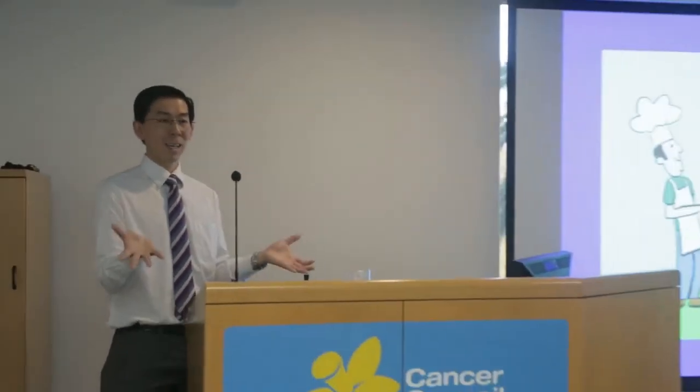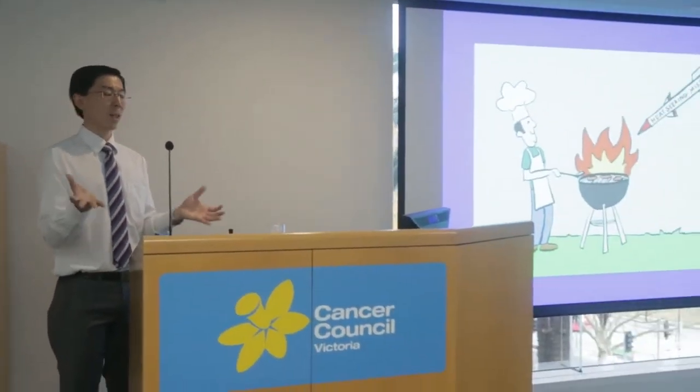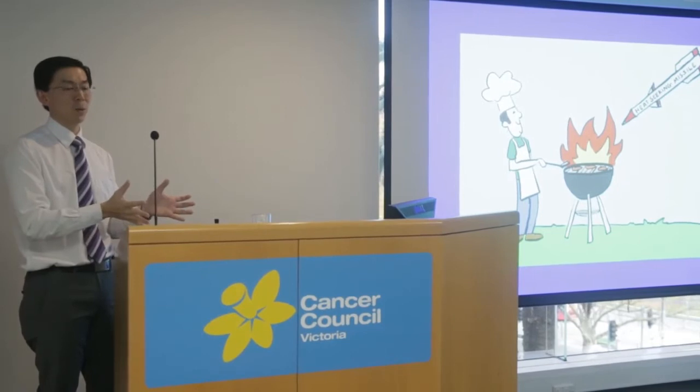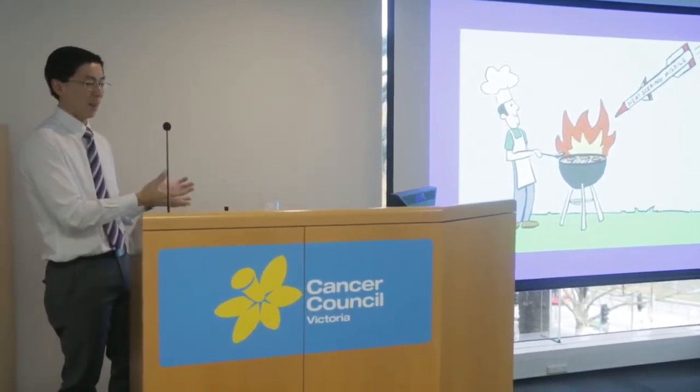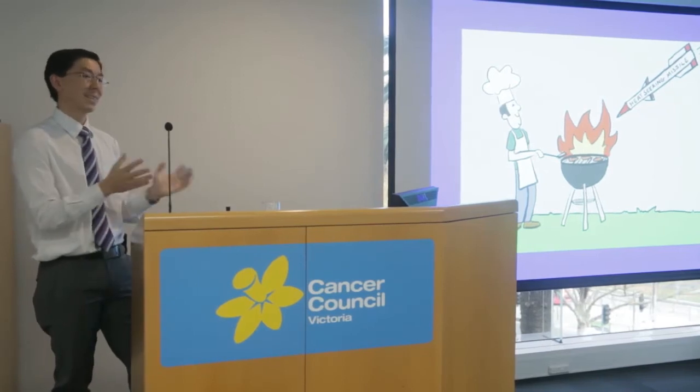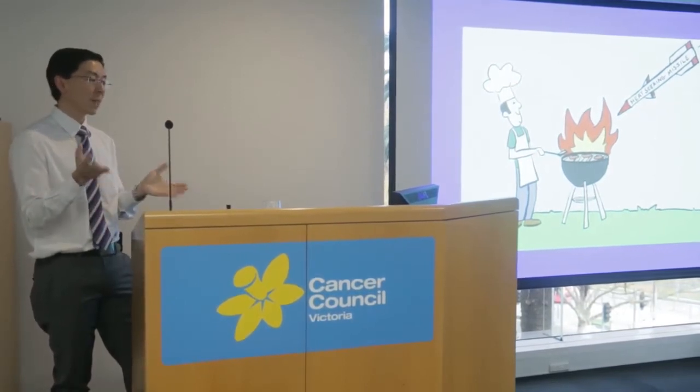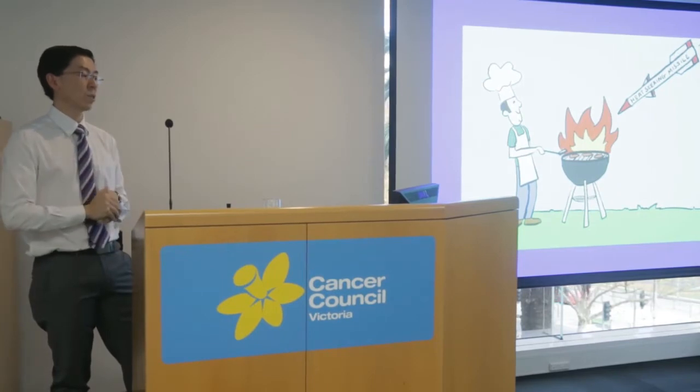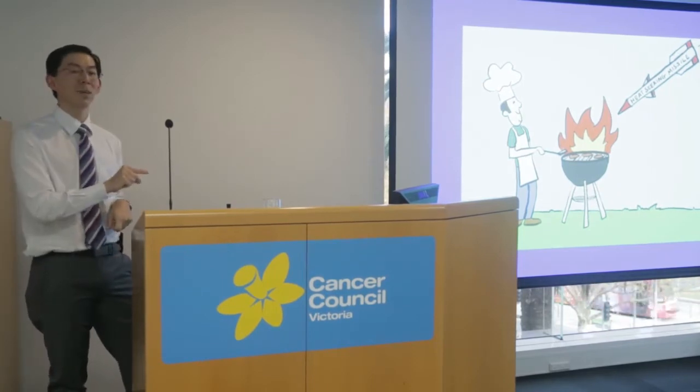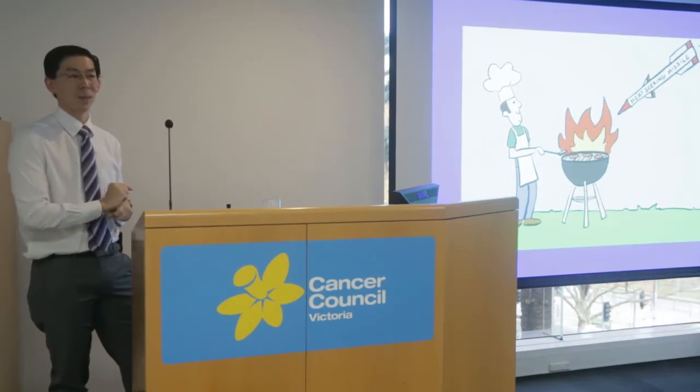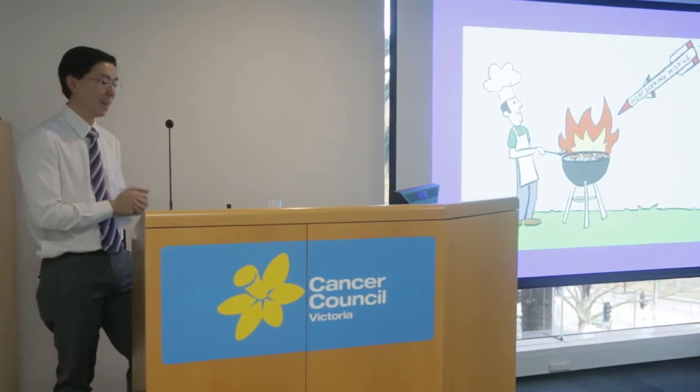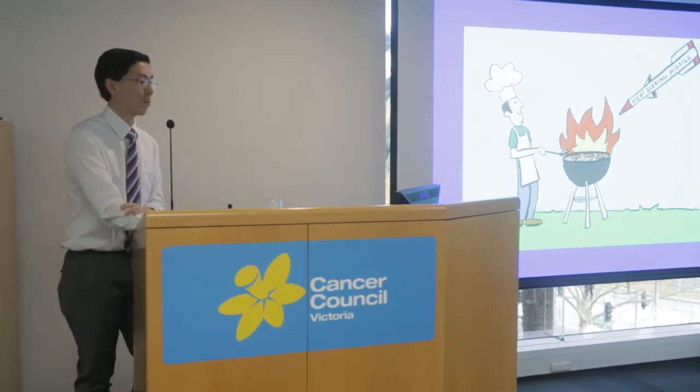So it's so potent, it cannot be used as an injection or anything like that. But if we give small amounts and stick it back onto the back of this antibody, the antibody will deliver it straight to the cancer and the cancer only, because that's the only place that the antibody goes. So I guess to conceptualise it, when I try to explain it, it's the guided missile. It's the heat-seeking missile. So what this will do is that if that barbecue is the brain tumour, and it was the only guided missile image I could find, the theory is that that heat-seeking missile should only hit the barbecue, and the chap standing next to it should be okay.